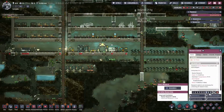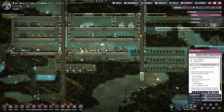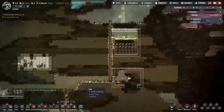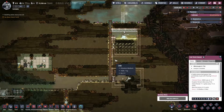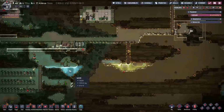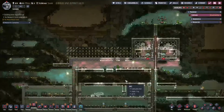Let's get power over here, and let's get this research done, folks. Yep. We finished this, right? We did. Cool. Next dormant. Okay, we got 41 cycles of liquid production. So, excellent. Okay, we're gonna power through this, get this ready. And then we're gonna have to set up some power generation.